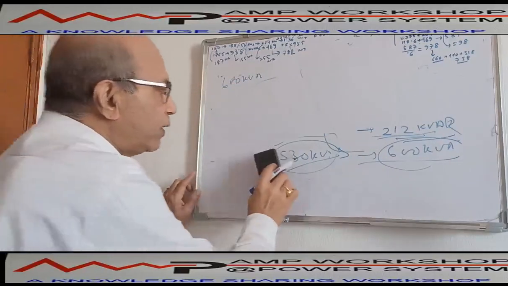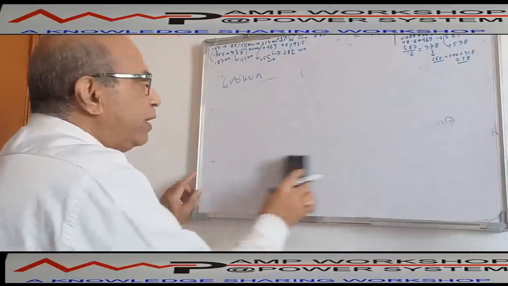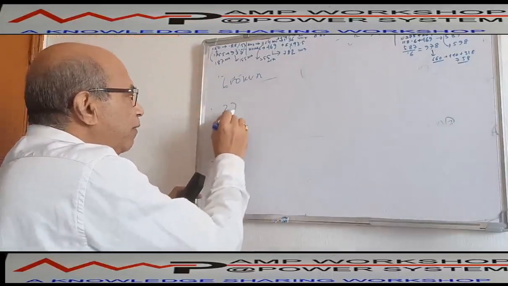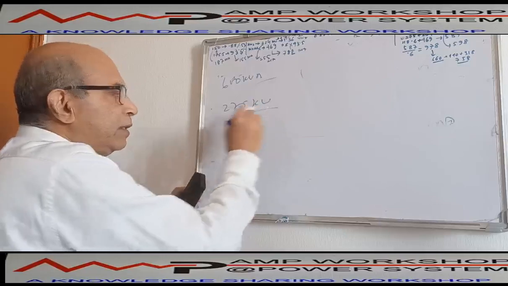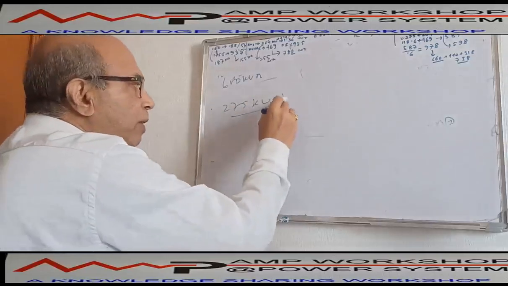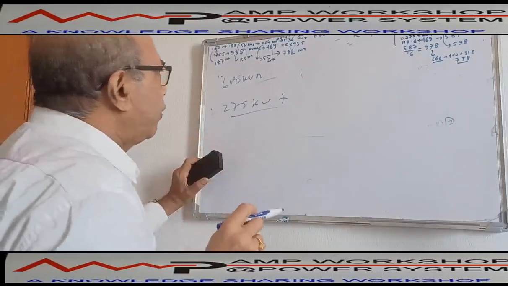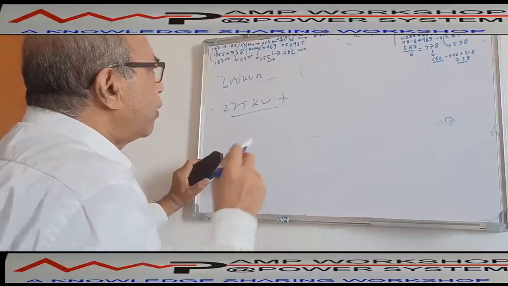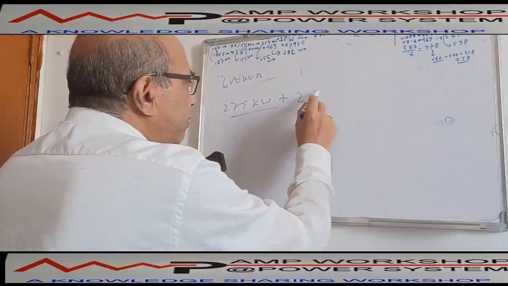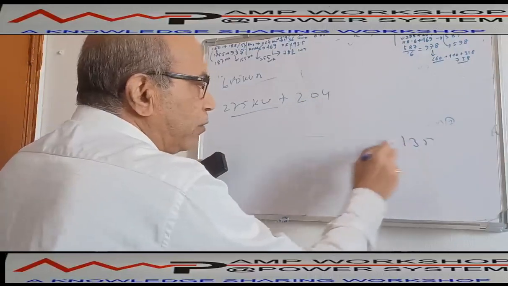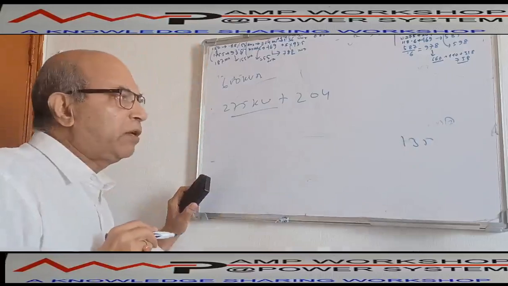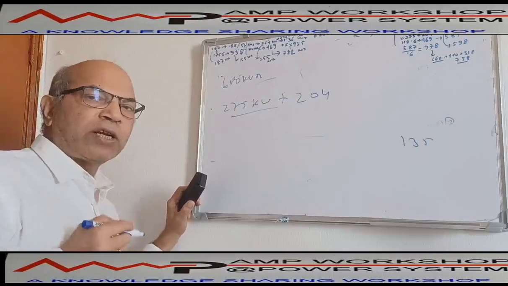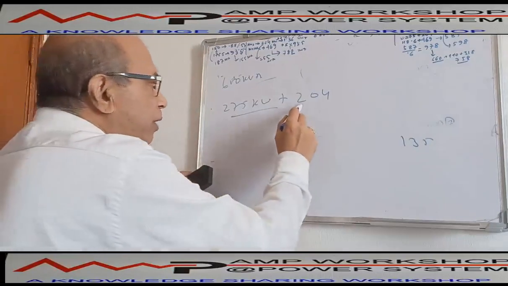So the 600 kVA generator which we consider is a fit for continuous running. But during starting, this 275 kilowatt will remain running, and over that, the starting load will be coming. Now, when a 150 kilowatt motor starts, we have seen it draws about 204 kilowatt. We have seen about 135% of the continuous rating. Continuous rating is 150 kilowatt. During starting, it draws about 35% more power, so approximately 204.